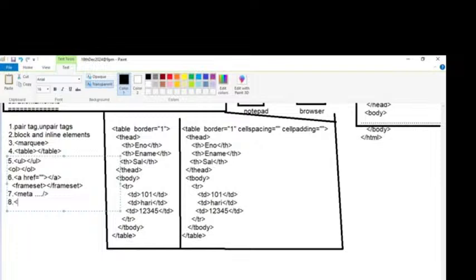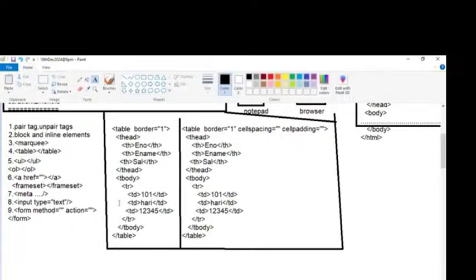The eighth one is the input element, input type text, button, radio button, all. Next, the ninth one is the form tag, method equal to either get or post, and the action page. All these tags we are going to learn under HTML4, and I'm going to explain all these programs under HTML4. After completion of these, I'll move on to the CSS2 topic: what all properties we have, how to apply them to our application, and how to execute all those things, we'll learn.